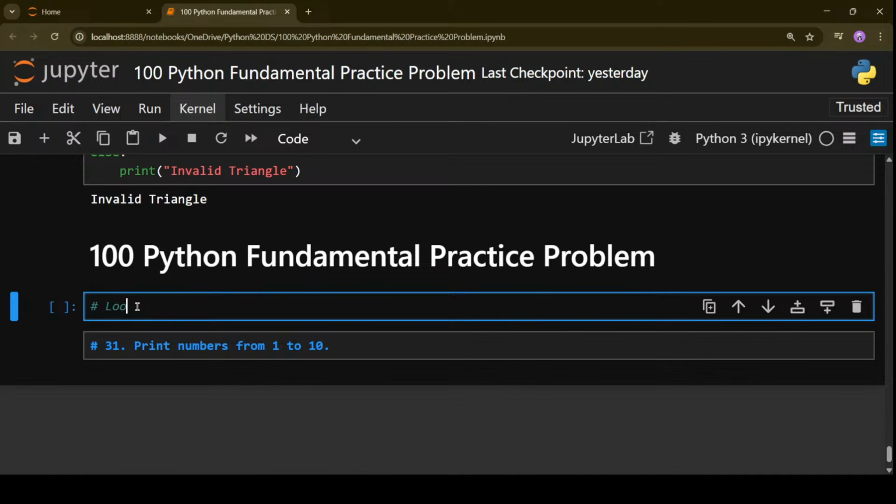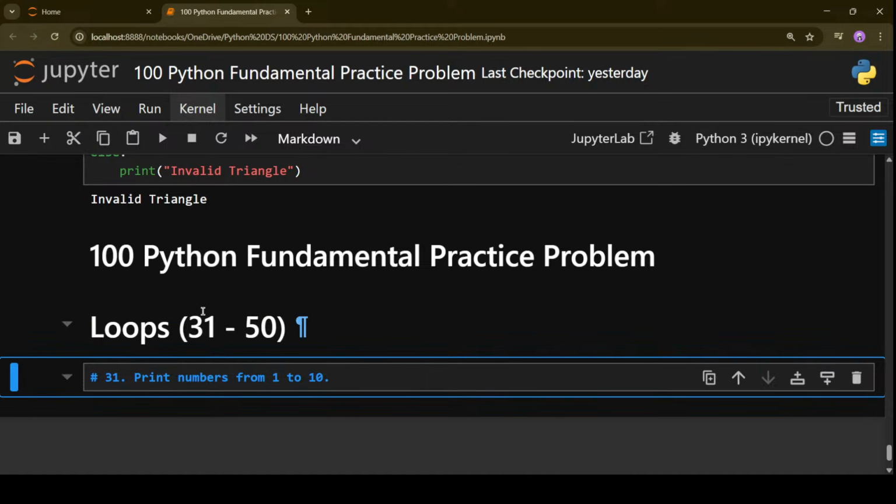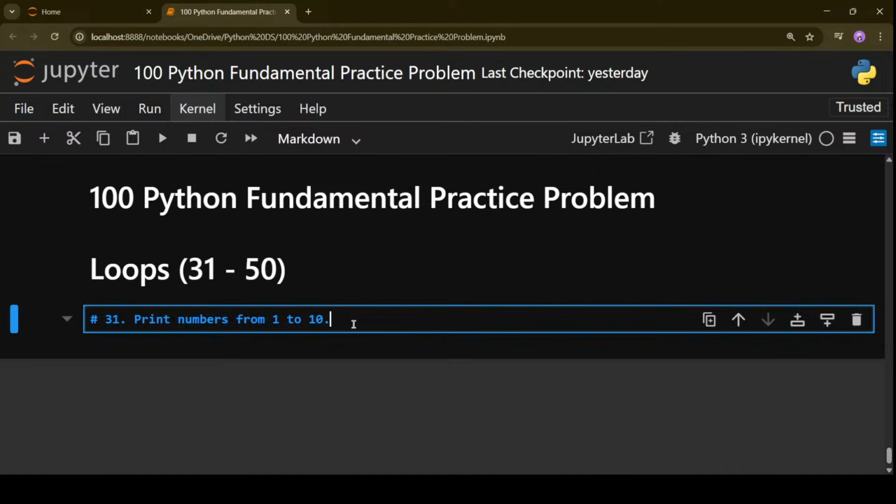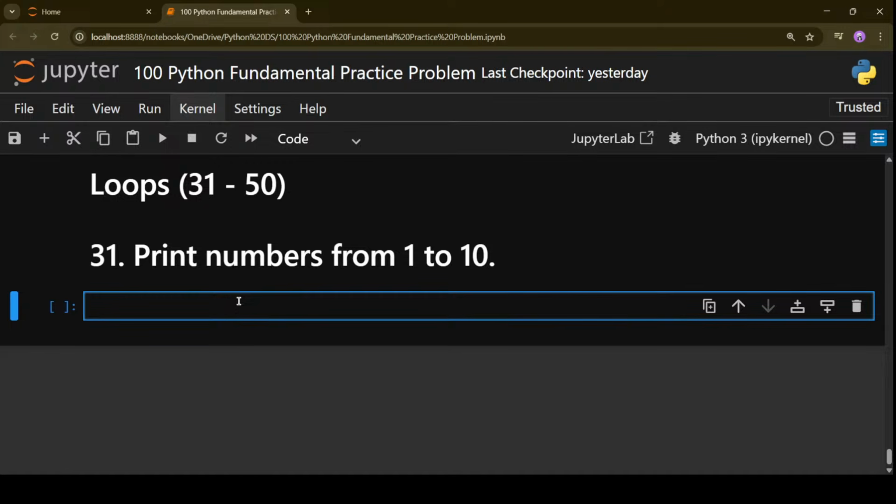So this is going to be the loop section. Problems from 31 to 50 are in the loop section. So we have put 20 questions in the loop section. Now, problem number 31 is on your screen, that is to print numbers from 1 to 10.